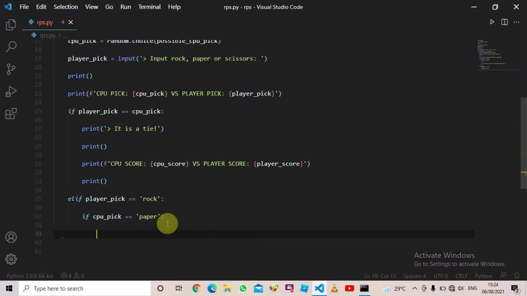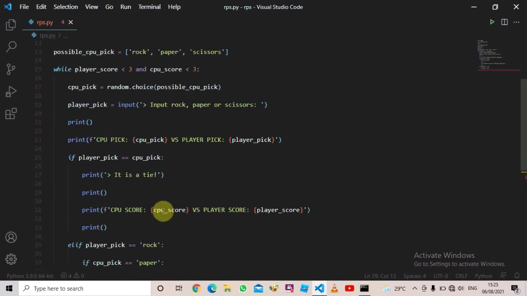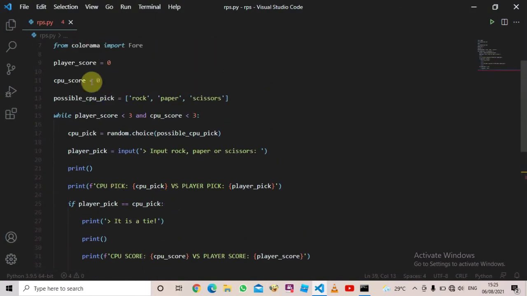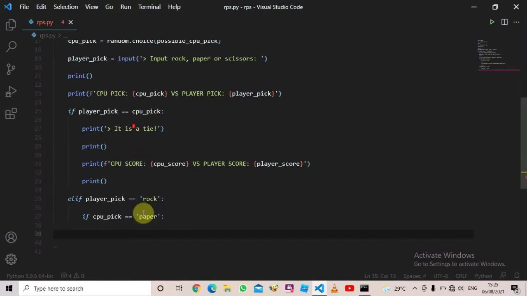That is, now we've already picked our own. What if what we input is rock and what the CPU picks is paper? From here we can already see that obviously the CPU is going to win because paper covers rock. Now we're going to write the logic that adds a score to the CPU score because the CPU here wins.